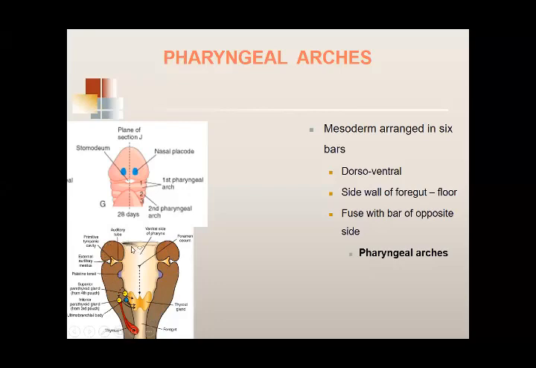So this is endoderm, the pharynx. Innermost layer is the endoderm. Then comes this mesenchyme, the brown, and this black line is the ectoderm surrounding the developing pharynx. Okay. Now, this mesoderm surrounding the pharynx is arranged in the form of 6 bars, like bars of chocolate, or rods. Now how are those rods arranged? They are arranged from posterior to anterior. Anteriorly, these rods meet with each other.